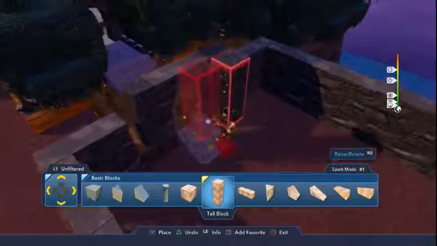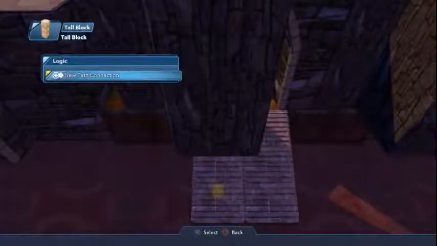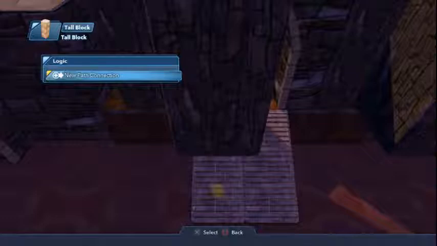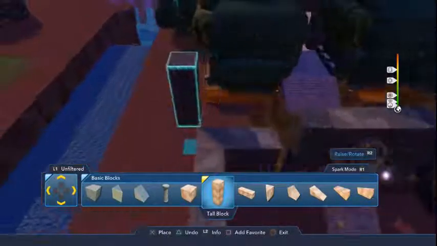Alright, so we'll drop one there, and we'll drop one there, which hopefully won't matter. When you start connecting these things up, usually I would put this thing way out of the way. Let me do that, because I just feel like I might need the space. Oops, wrong button.